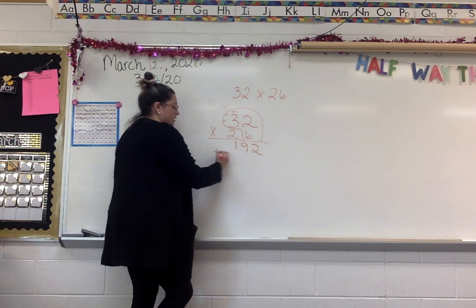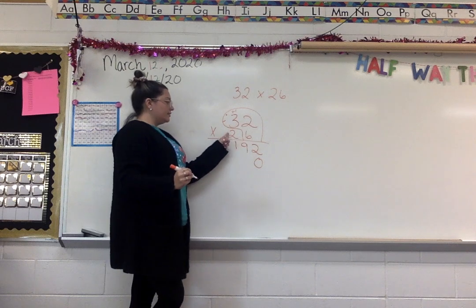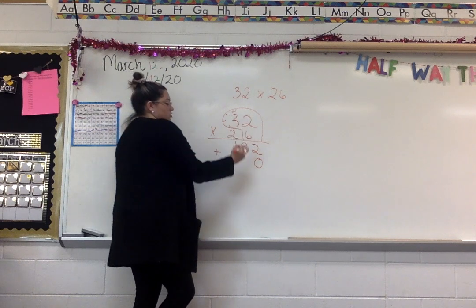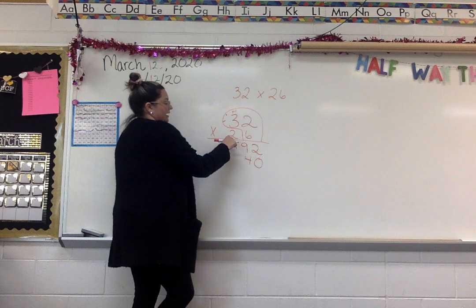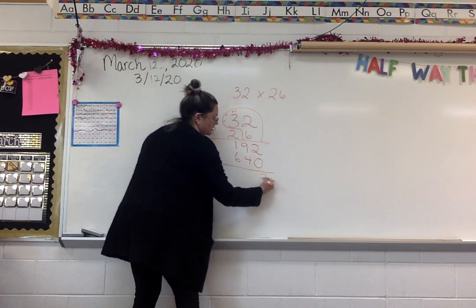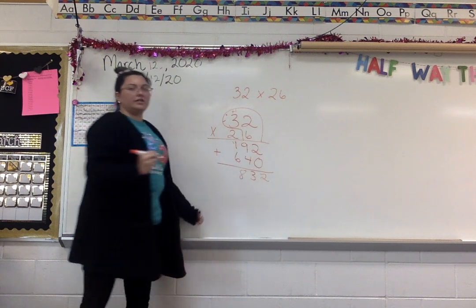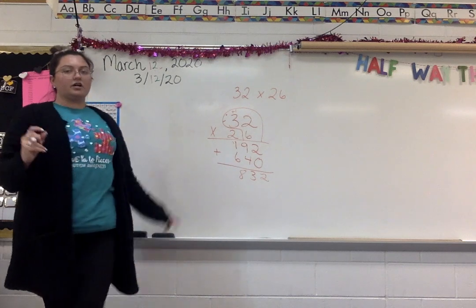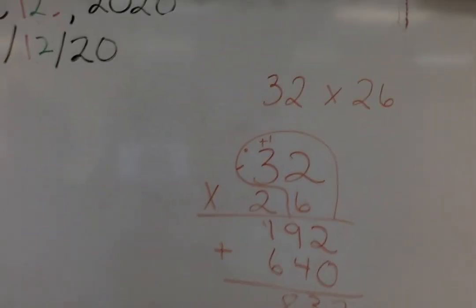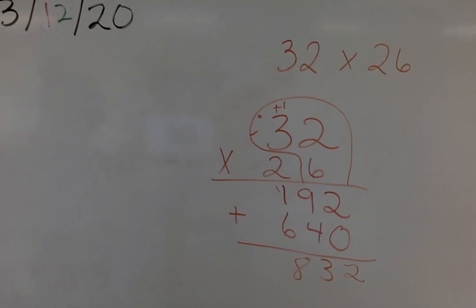Okay, so we add a plus sign, drop our 0, and we're going to move into this 2 here. So we have 2 times 2 to give us 4, and 2 times 3 to give us 6. So your answer should be, let's see, 832. So this is how it would look if you did turtle head. I'm going to move it closer so you can see the work, even though it's backwards. Hopefully it's helping a little bit. Okay.